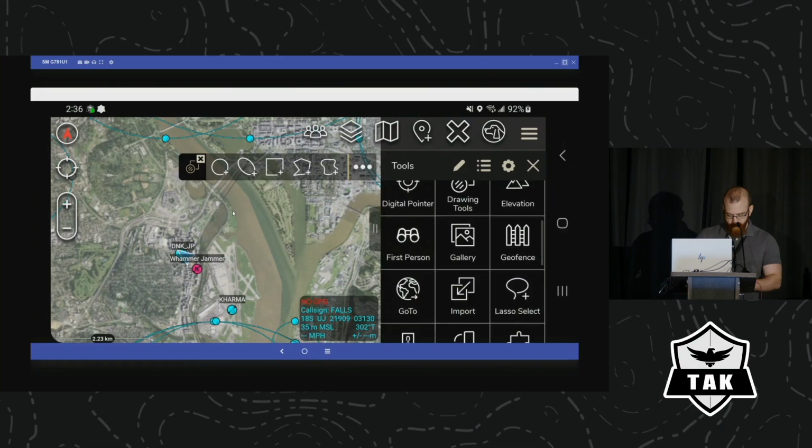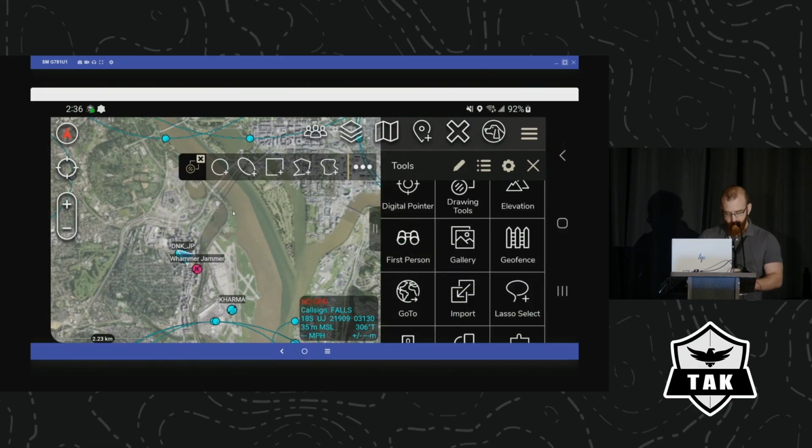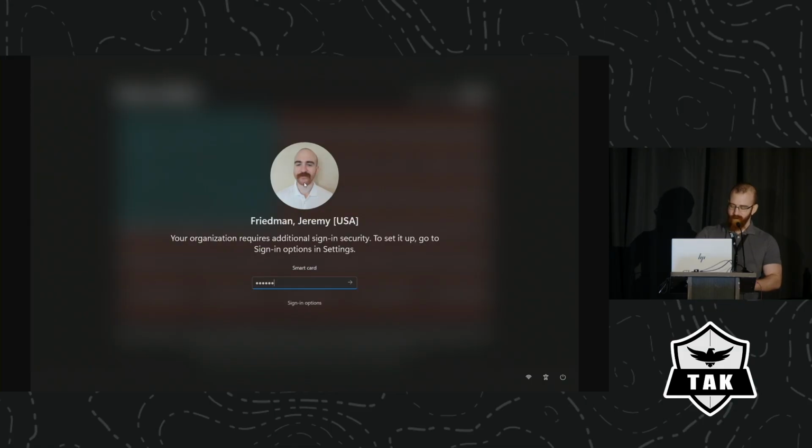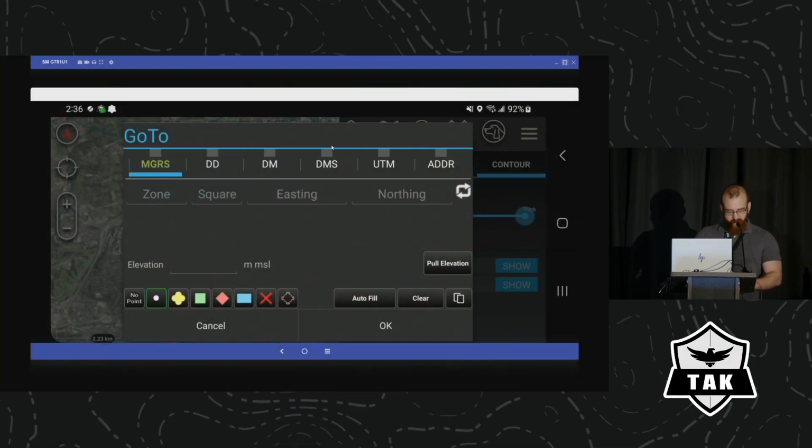You also have a geofence button here. That's going to go straight to the overlay manager node that I showed earlier. You have the go-to tool. This harkens back a little bit to that preference that I mentioned. Okay, so you've got this go-to tool, and you can specify a location that you want to pan the map to. You can specify a marker here at the bottom that you want to drop at the point that you're traveling to once you do that pan. And there's that setting that I talked about where you can configure which coordinate options you want to see there at the top.